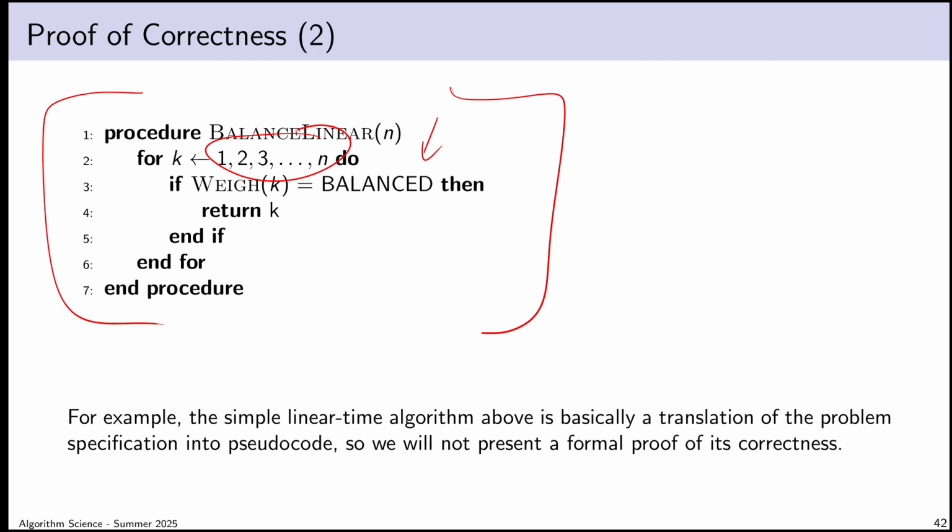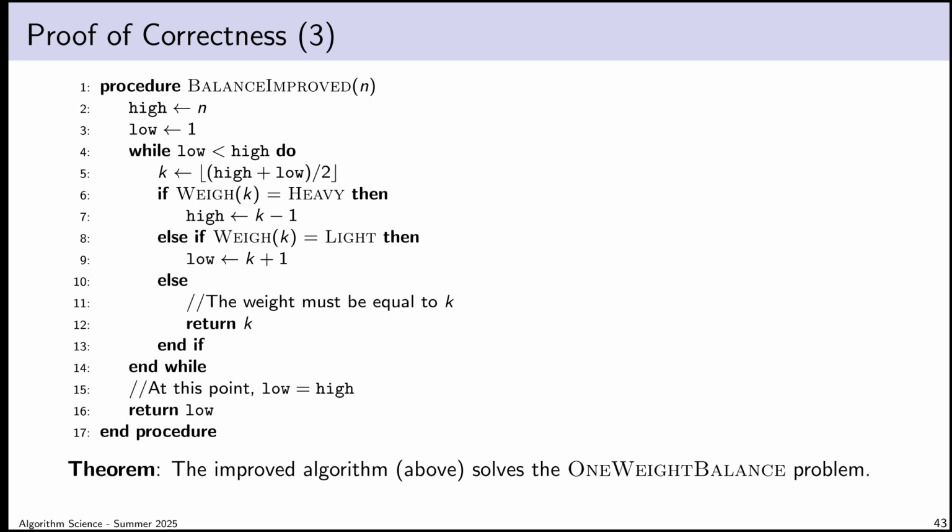In 30 seconds, you could gain more by reading the pseudocode than you could out of reading my proof for 10 minutes. On the other hand, this improved algorithm, maybe you see the insight behind it, but even so, somebody needs to write down why this always works, why there's not some case hidden in there somewhere that we don't notice that causes this procedure to break. And of course, who has to convince people? Well, it's me. I'm the designer of the algorithm. So I guess I'm proving the theorem here, that this improved algorithm does solve the problem. Now, it's a different question as to how long it takes, but for now I want to prove that it solves the problem at all.